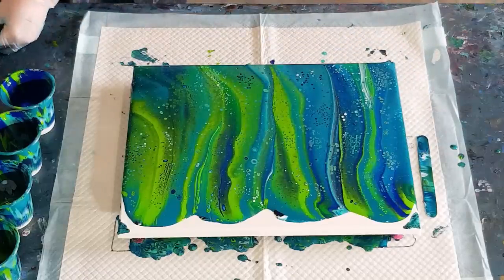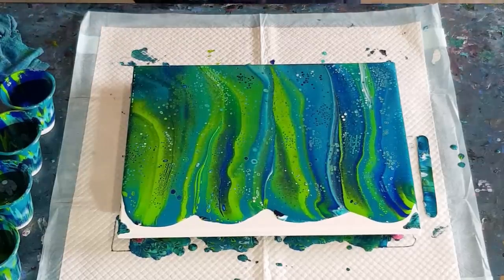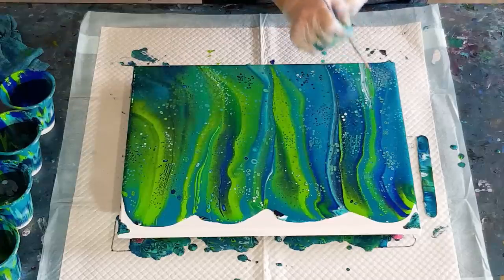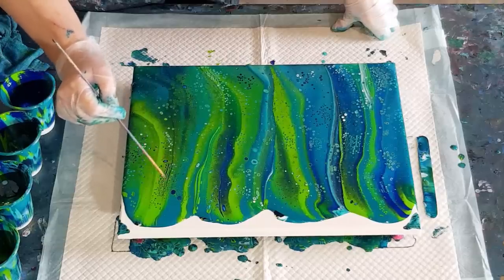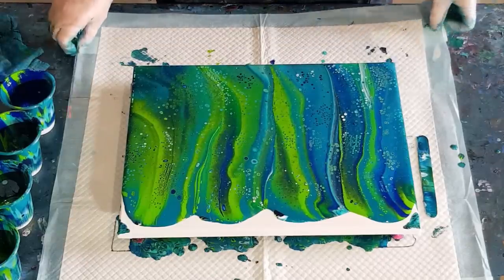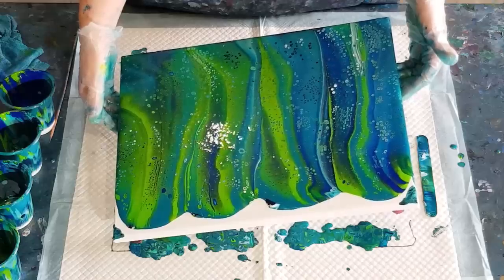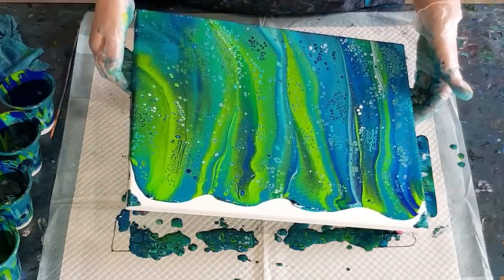I just ruined a cluster of cells for nothing - looked as if there was something in there, it was probably just a bubble. There are still lots and lots of bubbles - definitely going to have to mix up my paint a little bit earlier. I got a little bit close there, see all those caterpillars - I'm going to have to try and get rid of those. I don't think these cells are going to grow any more - they've already popped up to the surface and they are tiny.